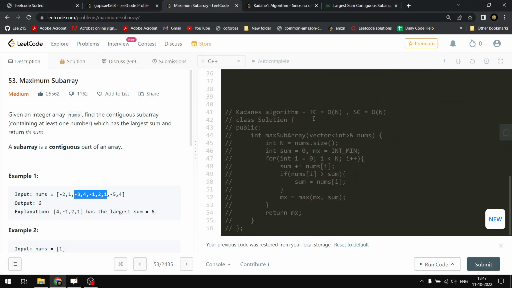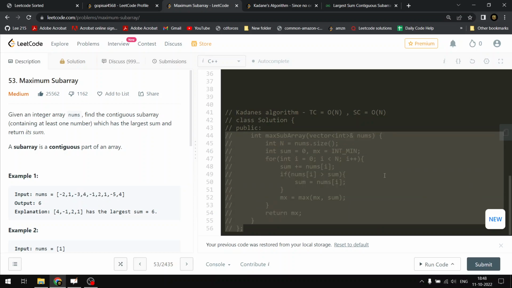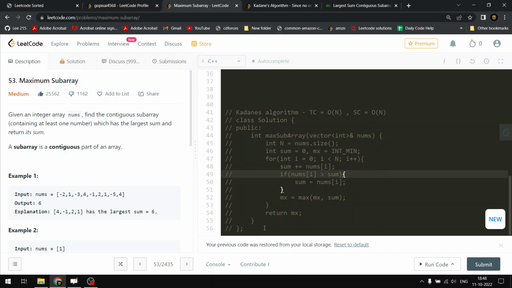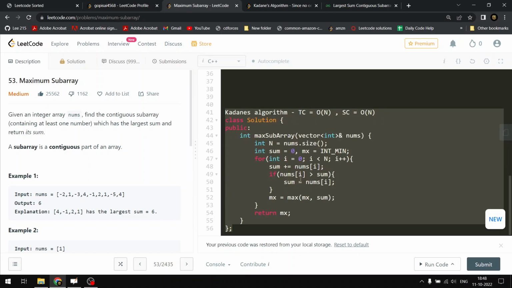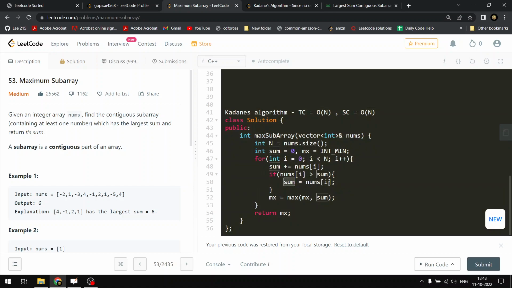Another approach is a DP approach, which is Kadane's algorithm. In this algorithm, what we'll be doing is computing the sum from the starting index, and whenever the current number is greater than the sum, we'll make the sum the current number, which is way more than the current sum.